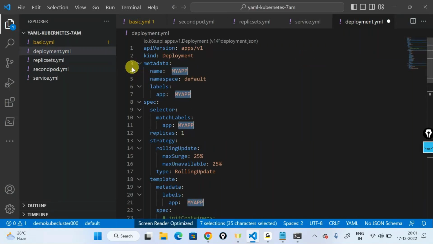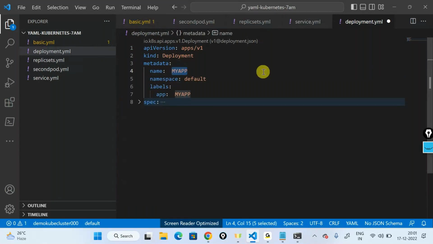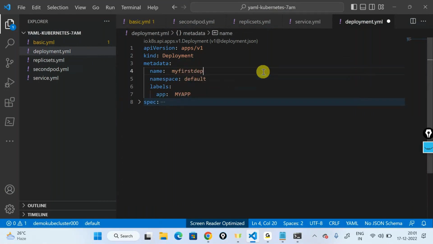In the metadata, inside this particular metadata here, I'll say this is my first deployment. I don't want this namespace, so I'll comment it out. Labels here, I'll say this type is again front end.